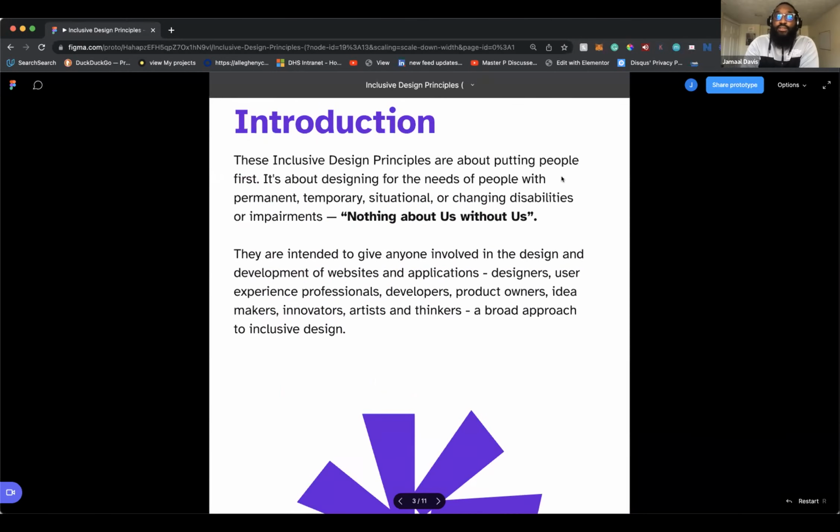When we get into exactly what is inclusive design and how we break that down so people can better understand the purpose of it, it really comes down to designing for as many people as possible with as many divergent needs as possible. So really trying to design for particular use cases of a population, and how can we broaden that out to other potential use cases with people who do not have the same type of disability or different type of impairment.